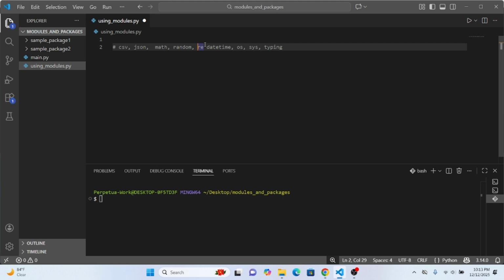So, for instance, you are creating an application where you expect your user to enter a certain number of characters, such as capital letters, small letters, and special characters, as their password or as their username. This regular expression module comes in handy when you want to create such a project.